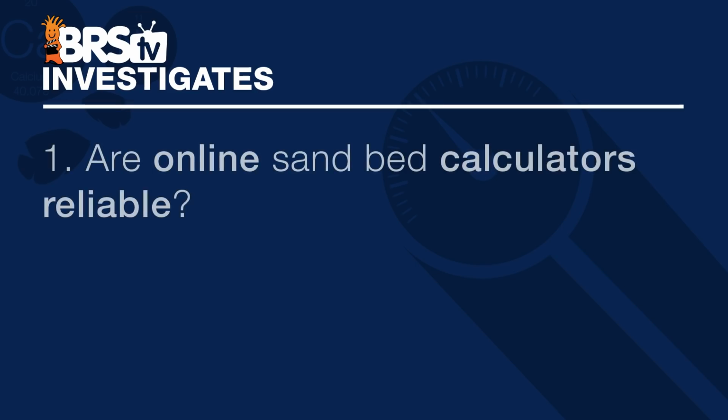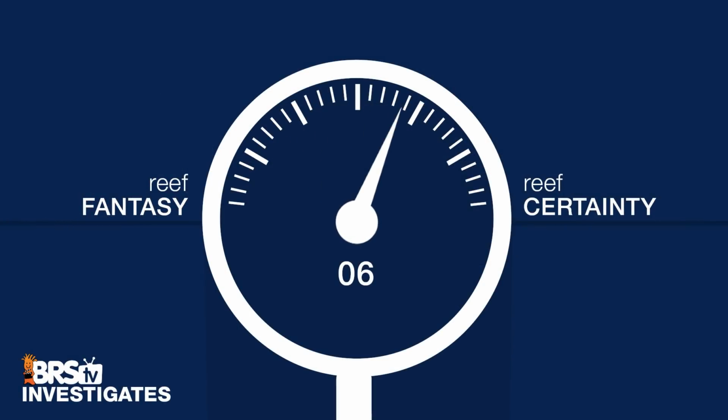So it is a little over 2.5 pound difference, but a very fine grain of this type of sand lends itself to retaining more water than the larger sand grain types, and if we took the time to allow it to completely dry out, I would expect these numbers to be very similar, if not the same, which is why I'm rating today's question of are online sand bed calculators reliable a 6 out of 10 on the Reef certainty scale.